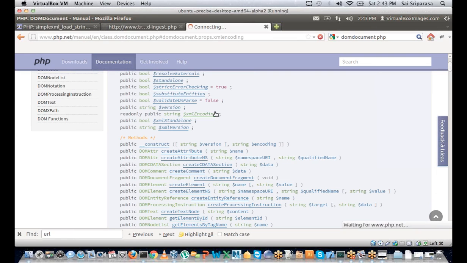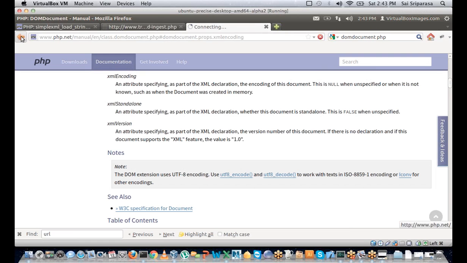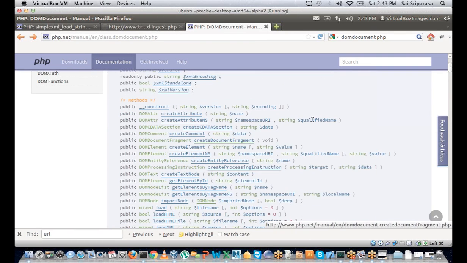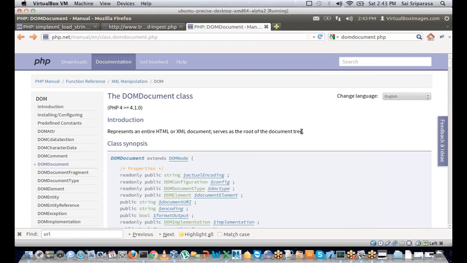Okay, so DOM. This is the wrong one. So DOM. The first thing that we have to understand is, like I've already mentioned, it creates a document tree. The main reason that people tend to use DOM document is when they are building an XML structure.